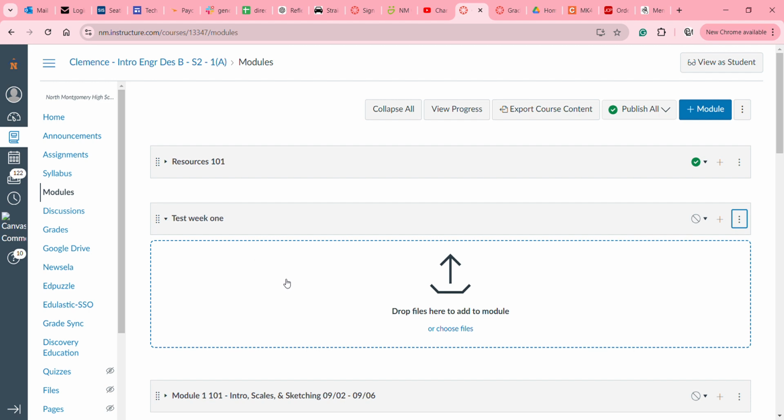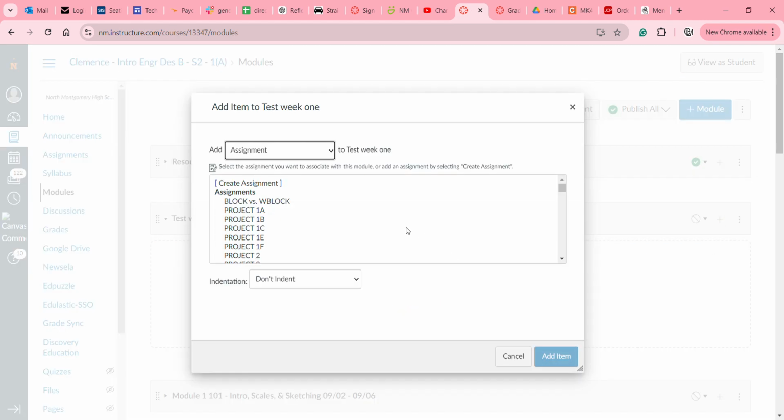Let's see. If you want to add stuff to this module, you want to hit the plus button. Here you can look at assignments that you've got, and this will look just like your assignments page. You can add in the ones that you want. I need to kind of look for them.